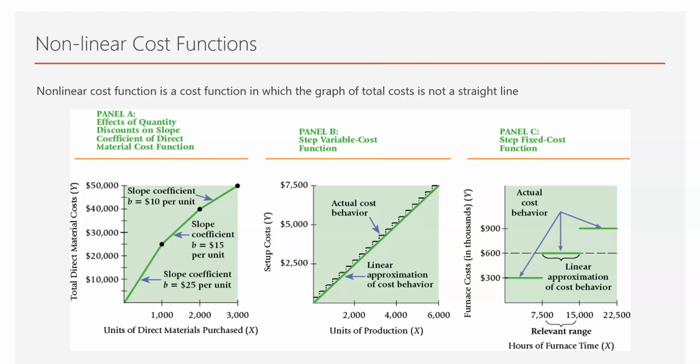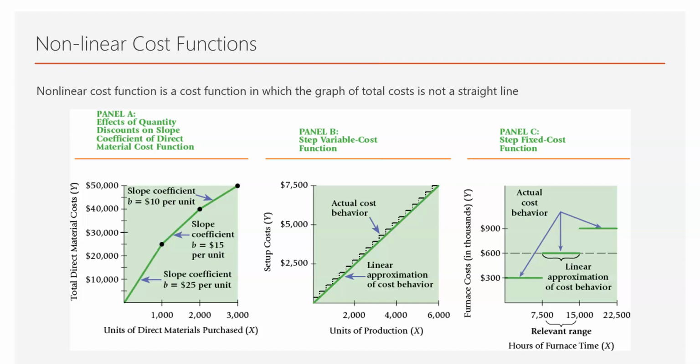Let's say the cost of setup is $200, and each time I set up, I'm running whatever number of units within that batch, and then I do another setup to switch over to make widget C or whatever. So an example of a step variable cost function would be setup costs, or maybe even to some degree inspection costs and so forth. But setup cost is probably the better one to identify a step variable cost.